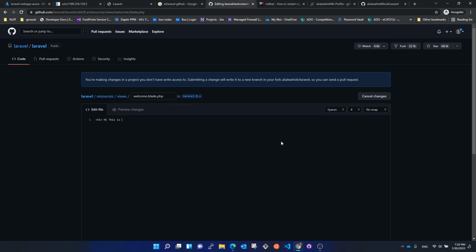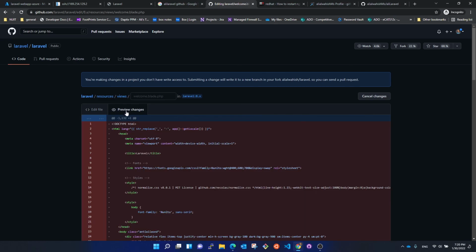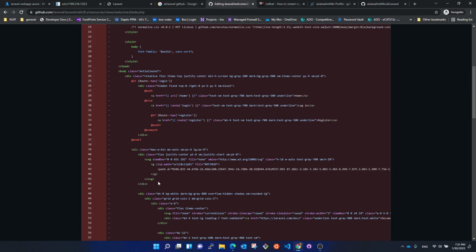Hi, this is our first change in the Laravel web app Azure from GitHub. So I'm doing it from here because I don't know. Is it H2 like this? No, I think it's the other way. Oh, great.